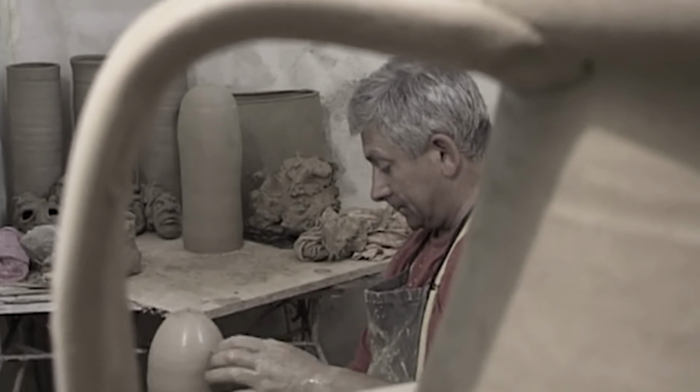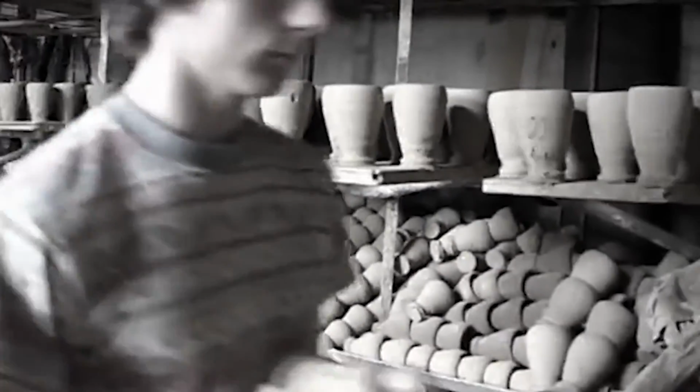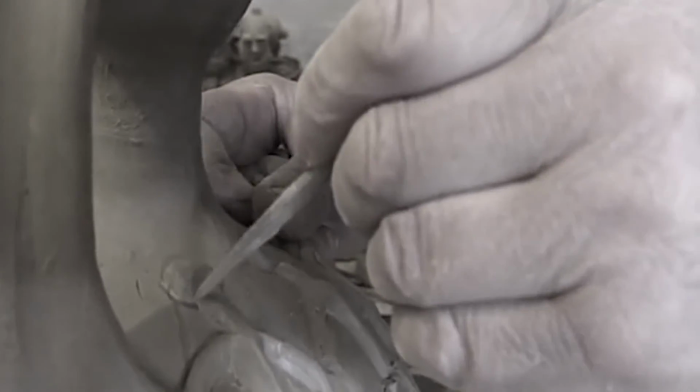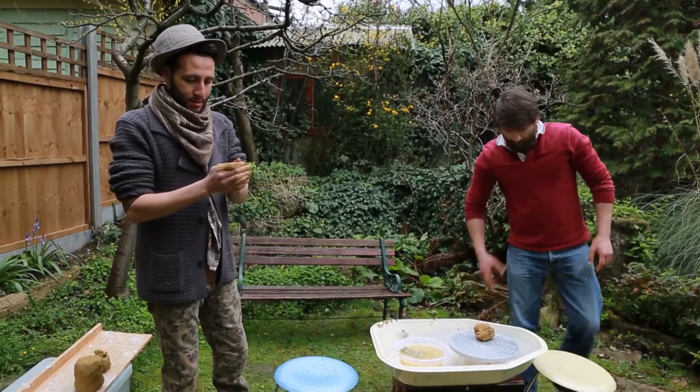I learned it from my father. I was around him quite a lot when I was little, with my will and sometimes without my will, because as a child everything I wanted to do was just play outside with other friends. And in a way, from my point of view at that age, he was forcing me to do something. But now I'm very glad he did. He started me off at around 5, and since then I've learned the whole process of making, taking a piece of earth and fusing it into a pot.